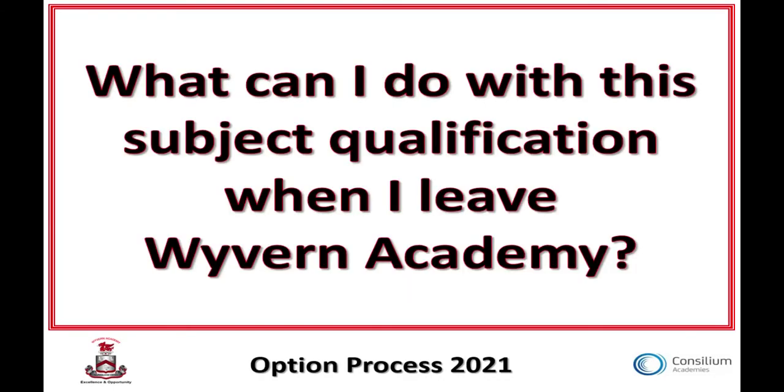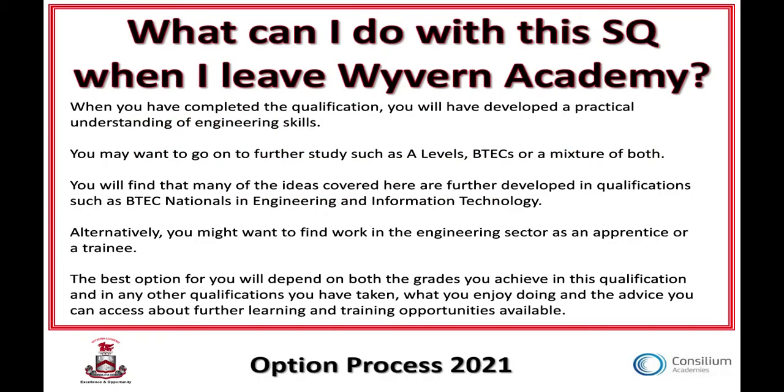So what can I do with this subject qualification when I leave Wyvern Academy? When you've completed this qualification, you will have developed a practical understanding of engineering skills. You may want to go on further to study such as A-levels, BTECs, or a mixture of both. You will find that many of the ideas covered here are further developed in qualifications such as BTEC Nationals in engineering and information technology. Alternatively, you might want to find work in engineering sector as an apprentice or a trainee.